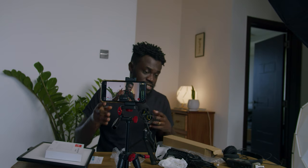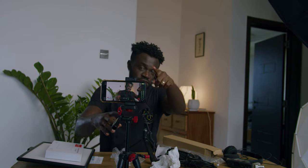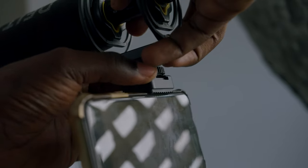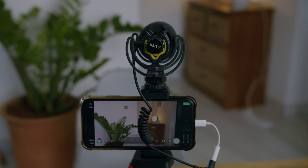I would rather you invest in light if that's what you can afford in addition to your mobile phone. Recording BTS — looking at all this mess on the table — is my Blackmagic Cinema Pocket 4K, which is what I usually use to record. You don't have to record your sound separately, but I prefer to record sound separately so I can work on it and synchronize in post. You can actually put your microphone on top of the clamp — it has a hot shoe mount — and record your sound directly into your phone if you have the right connector.